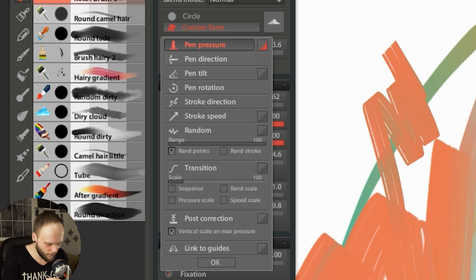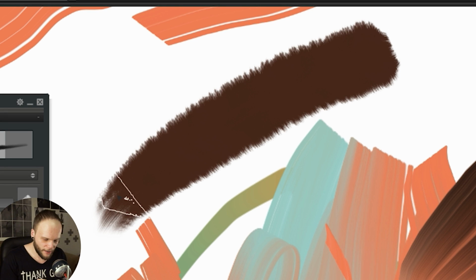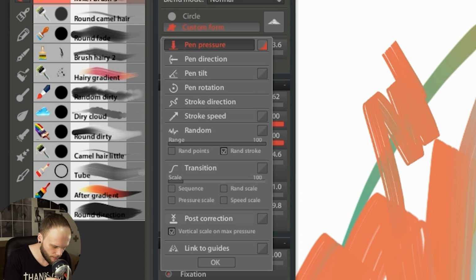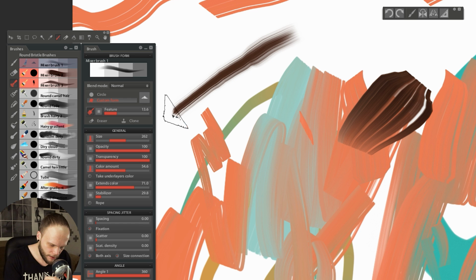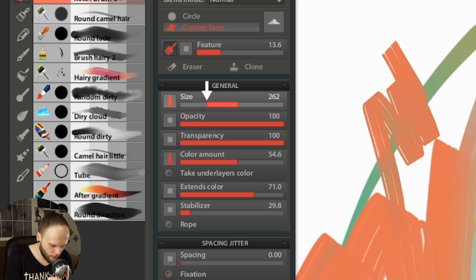We can use all the features of modern tablets that we want, plus the random input, which is some kind of like noise that you just make a stroke, and you see, it's constantly changing the size randomly. But as you can see, the change is not very big. And also, if I do just the pen pressure, like this is the smaller size, and this is the biggest size. This is the smaller size, and this is the biggest size. So this little area here is defining minimum size and maximum size.